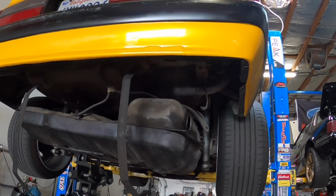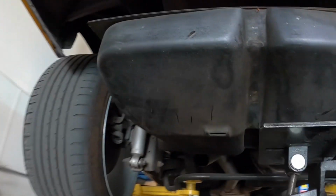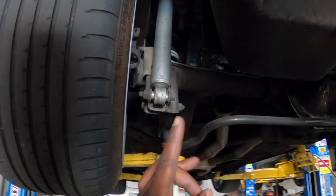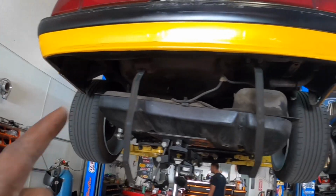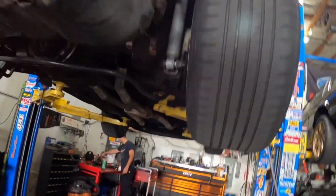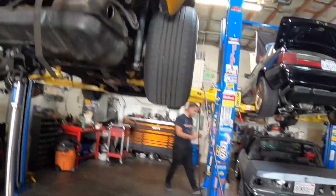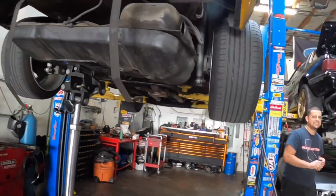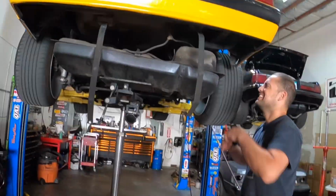Yeah, man. So I think after this, I'm about to take her back to Jesse. We got some more welding to do at the bottom. We got to fix the driver's side floor, just push it down some more so the subframe can line up correctly. And then it's going to be another episode. I'm back here with my man getting that done. Stay tuned. He's the only one that really gets to touch this car. It don't go to nobody else but me and him.